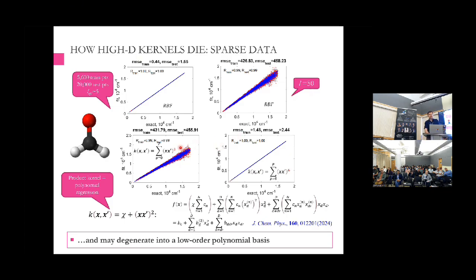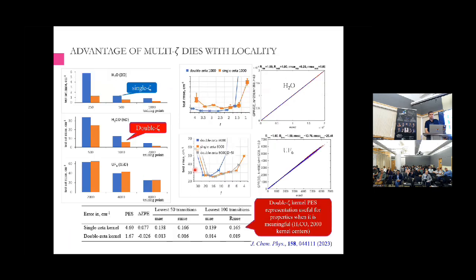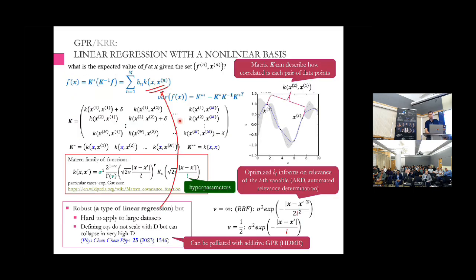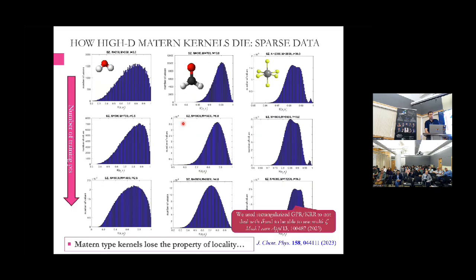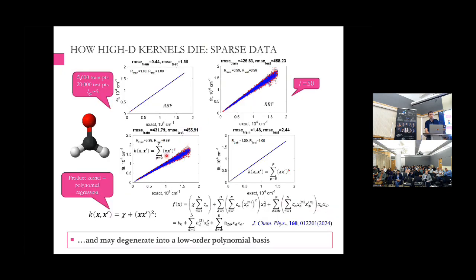Already in the ideology of kernel regression, we can simulate a low order polynomial regression by using the so-called dot product kernel shown here. In this case, it's a third order dot product kernel. One can show very easily that once you use a dot product kernel, it is effectively a polynomial regression. And we observe that when the length parameter is very, very large, we essentially get a low order polynomial regression.